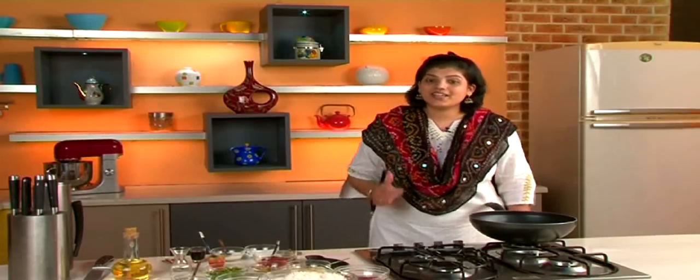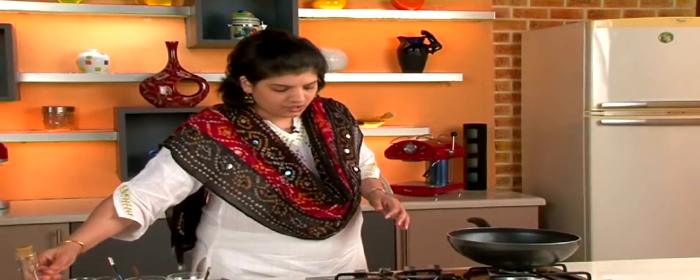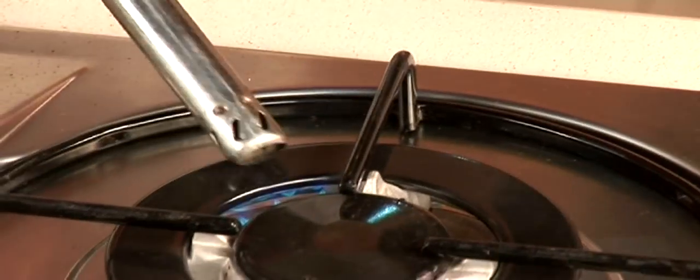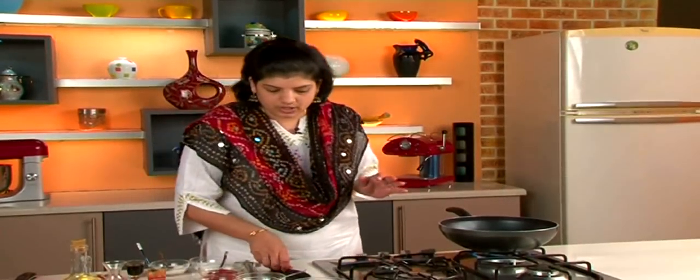So what are we making today? We are doing Schezwan fried rice, simple and a very popular recipe. So let's start quickly. I have oil here, and before that we first need to switch on our gas. Till the oil gets heated up, let's see what do we need.